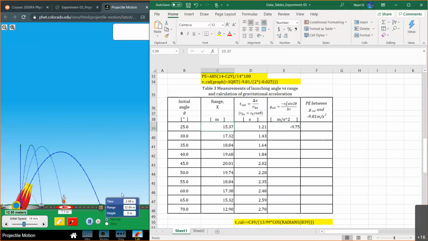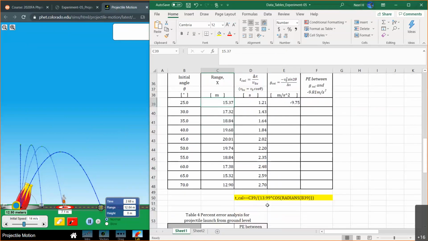Because I could use the sensor. If I use the sensor, the number is going to be too perfect. So instead, I use the meter or the tape meter. Because of that, I have a little bit of error. That's totally fine. So the GCAL, that's what we're going to get if you're doing this in class.